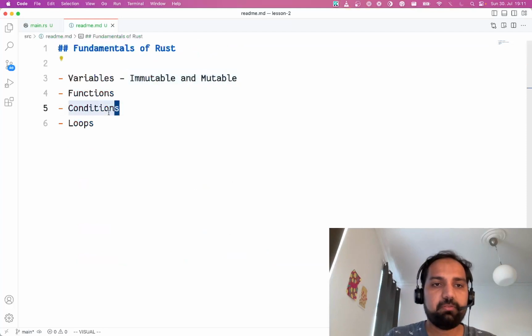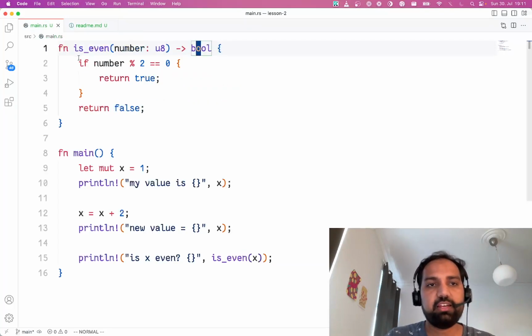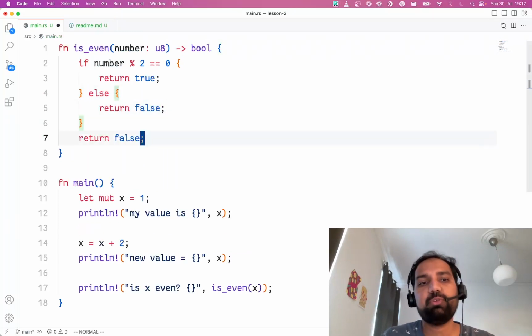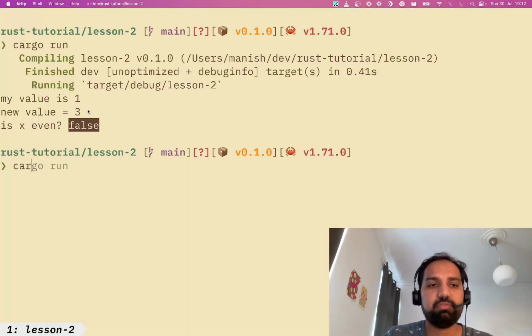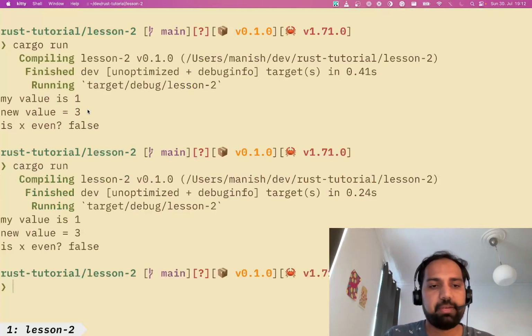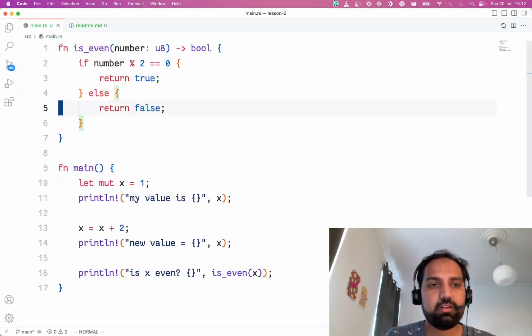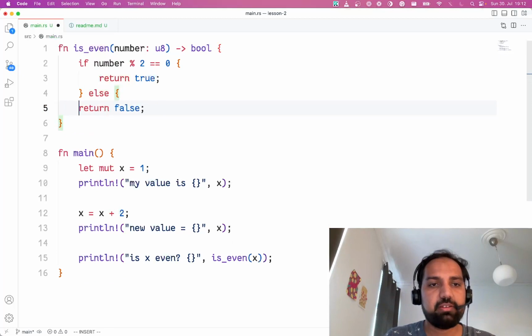What's the next topic? Well, we've covered functions, and we've also covered conditionals. We can have if, else if, and those work very similarly. So we can also just say else return false, although that's a bit redundant because we don't need to say it like this, but we can. Yep, it still works. Let's go back to simplifying it.